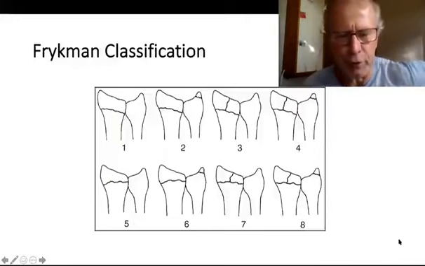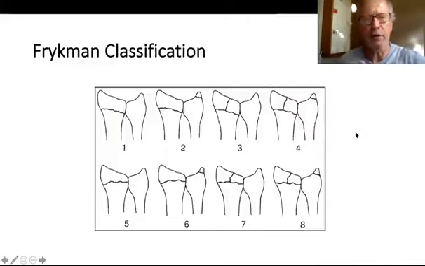Dylan, you asked me not to focus too much on classifications, but I'm not mentioning this for you to remember it so much as to explain it. Okay, so effectively, if you look at the top row, this would be a fracture slightly more proximal to the distal radial ulnar joint, and it either does or doesn't involve the ulnar styloid, and it either is or isn't intra-articular. And the row of drawings at the bottom is a fracture that's slightly more distal, so it enters the distal radial ulnar joint, and again, it either does or doesn't involve the ulnar styloid, and it either is or isn't intra-articular.